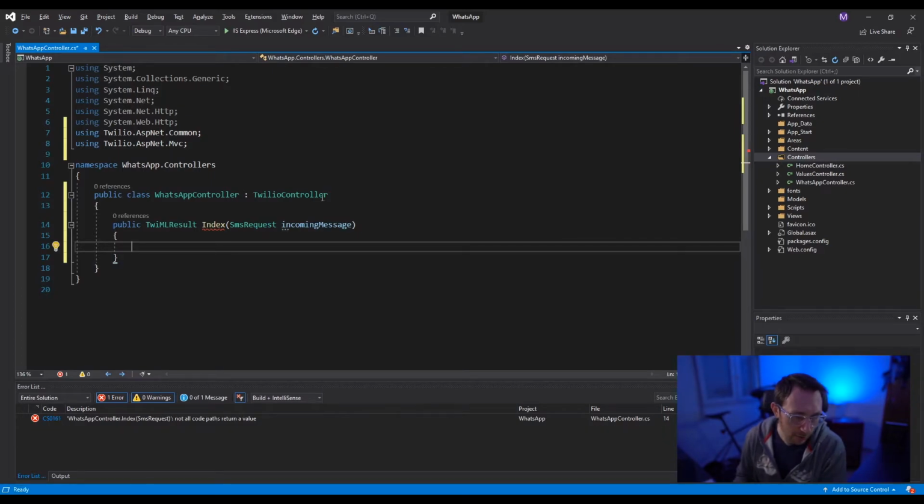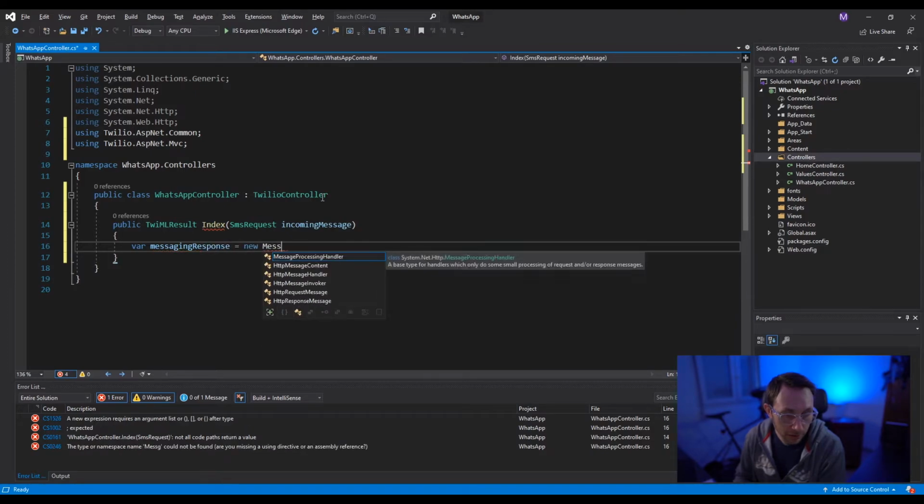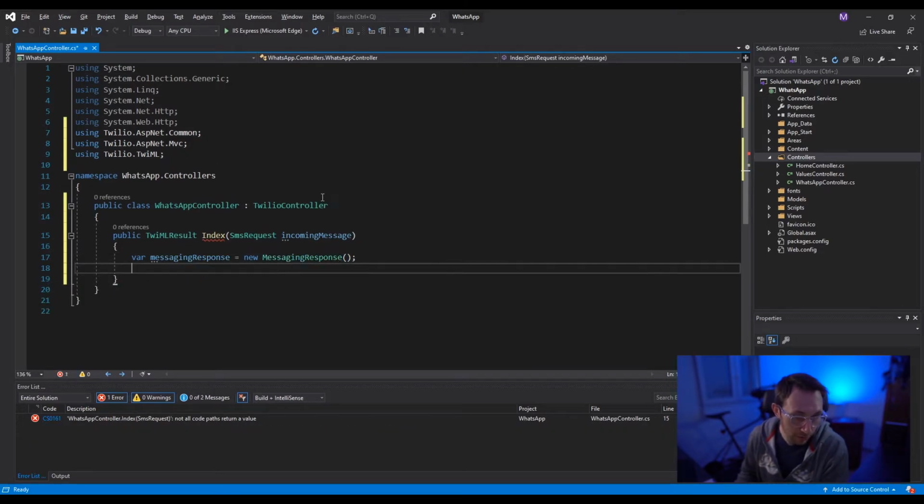Okay, now for the body of the message, we're just going to type in var messagingResponse equals new MessagingResponse, and then we'll just do Alt Enter again to get the using statement for that.